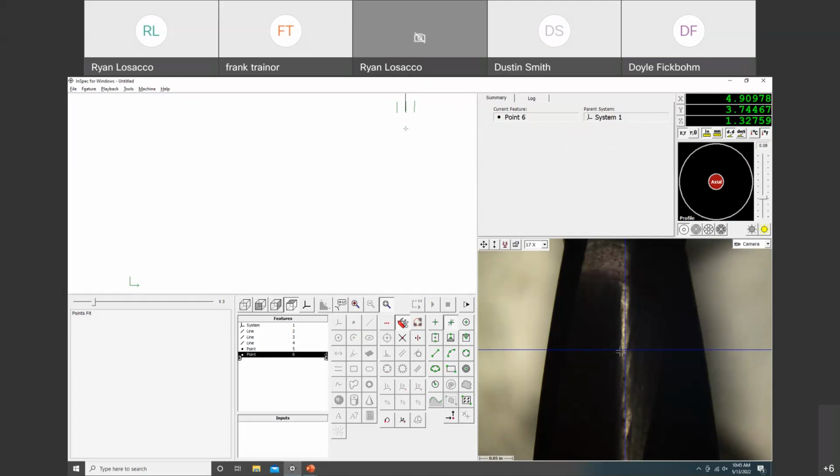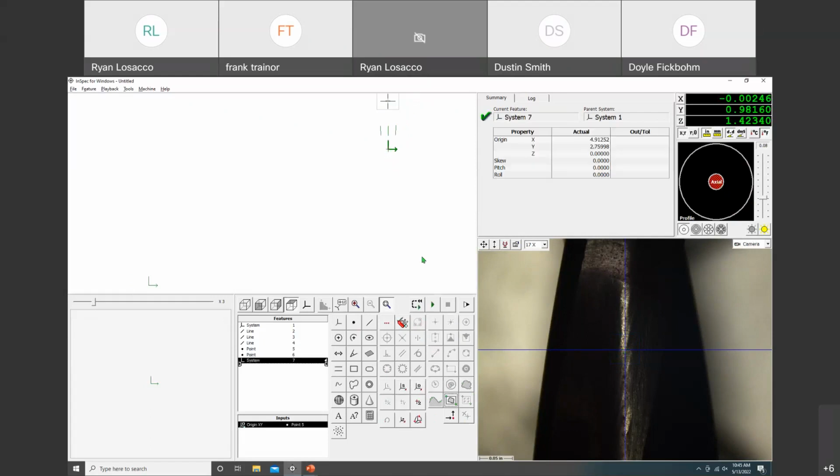Ideally, you would find a better flat edge to set your origin to Z, but if you don't have that option and it's just a strictly turned part, hit your axial light, see where the very top part of that turned part is. So now I'll do origin of X and Y to the very tip of my point. I'll do origin of Z to my focus point, and I'll skew to my bisect edge right here. So that's nice that I'm skewing to the center line of my part, so that helps me orient my whole part there.